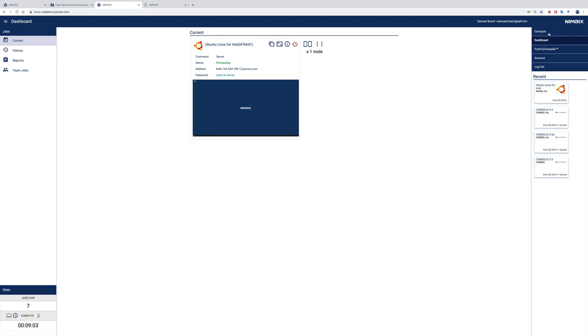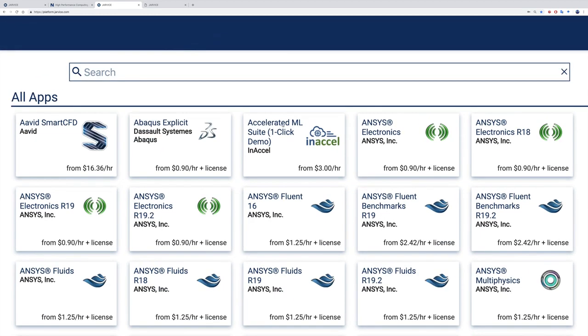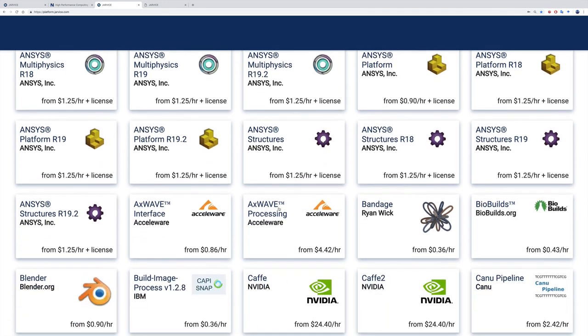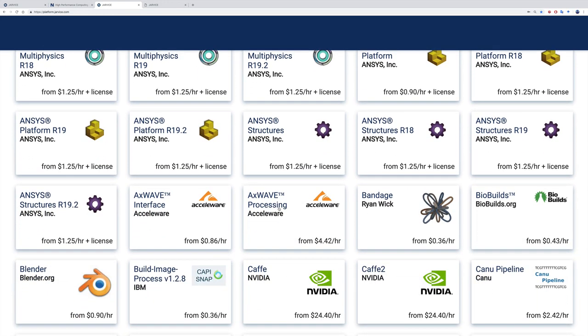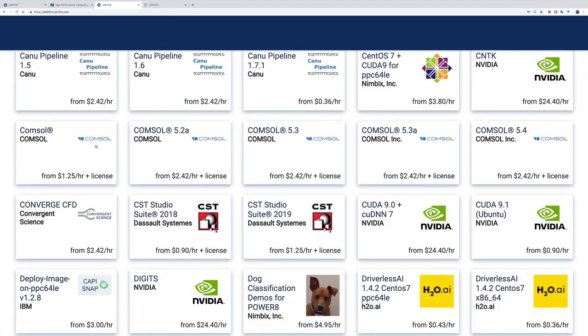Just to give you an overview, when you click on compute, here you can see all the different types of instances which you can run on Nimbix. When you have a closer look, you can see there are lots of ANSYS instances. I'm not going to focus on ANSYS in any way, but it should be quite simple if you know how to use ANSYS. You can just click on this, open an ANSYS instance, the kind of instance you want, and then start editing. When we continue scrolling a little bit, you can see different types of Comsol instances.